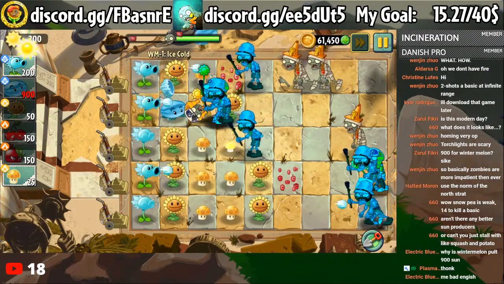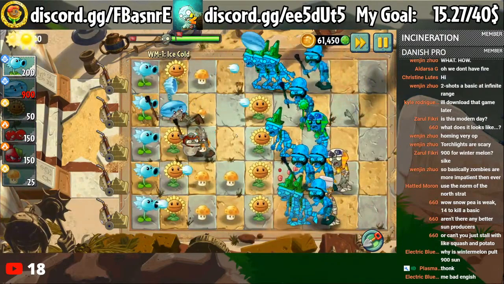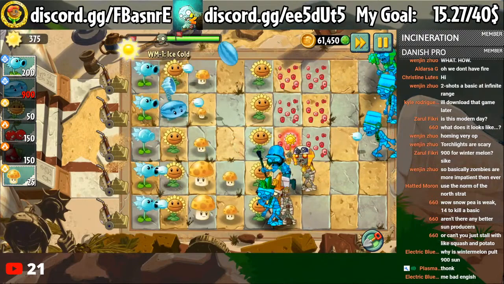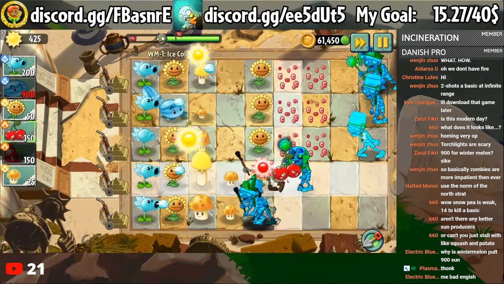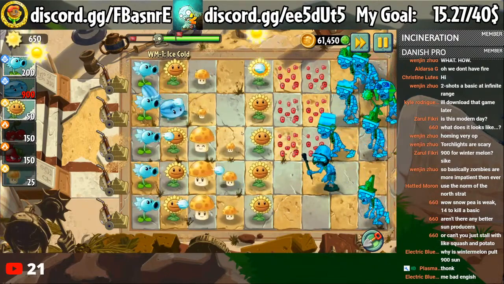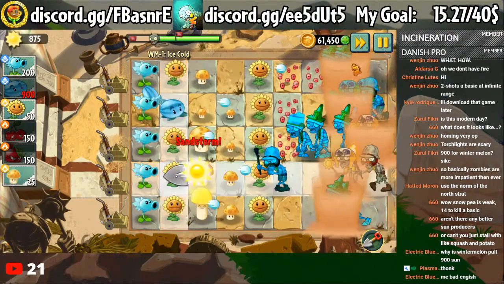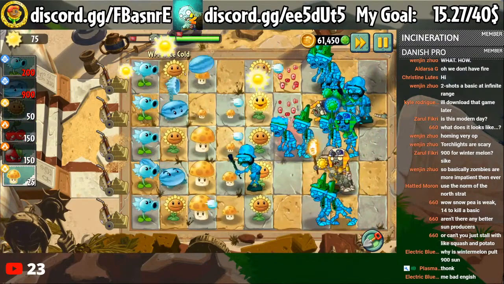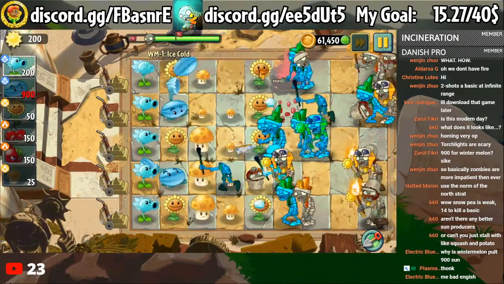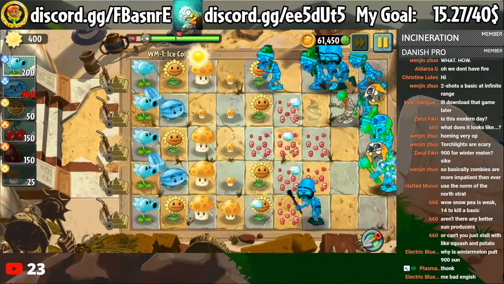Okay, how good is it? Oh, basically no splash. Alright, Sunshroom's pretty good if you get it to late game, which we now are. Let's hopefully get another melon here. Yep. Winter, my love, you can do this. No. It's still pretty insta base.